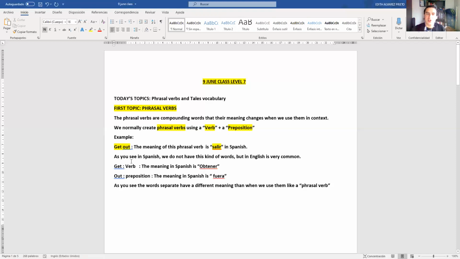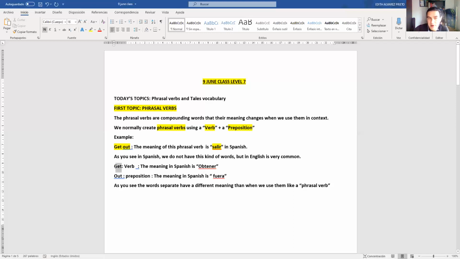As you see, in Spanish we don't have this kind of words, but in the English language it is very, very common to use phrasal verbs. Example, the verb get. The meaning in Spanish is obtener.